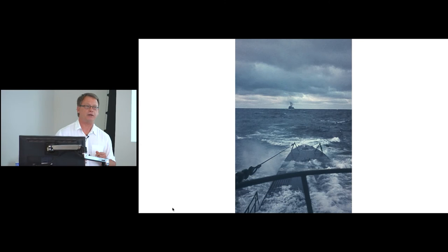Most of the merchant ships at the beginning of the war were old, they were slow, they were unprotected for much of the first year of the war, and they were unarmed. Some of them had Navy gun crews, but through no fault of the gun crews, putting a gun crew on a merchant ship was not a good way to protect it from U-boats. And a lot of these Navy gunners died right beside the merchant mariners.